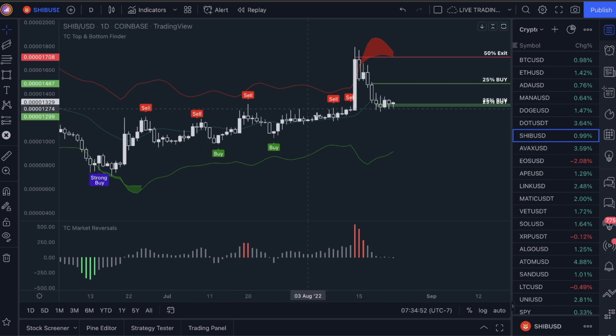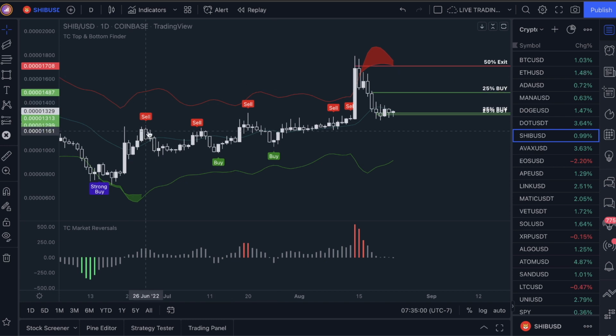And I used to be on the charts trying to figure out these trend lines, Fibonacci retracements. I talked about this in the Dogecoin video. All these different charts, these fundamentals. And look, it didn't matter any of the news articles that came out. It called the top of the candle, which is the most important thing. It got us in at the bottom, which is the most important thing. So it took out the clutter, and it gave me more time back with my family, and it helps me make more money, and it helps me make it better.